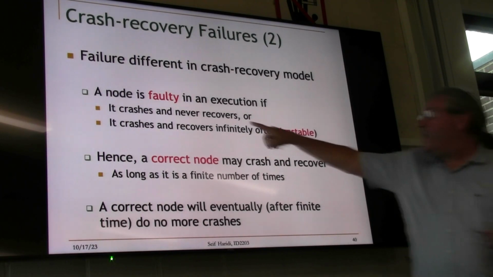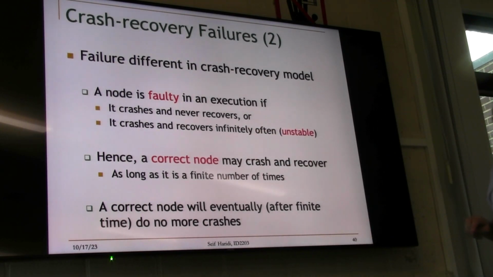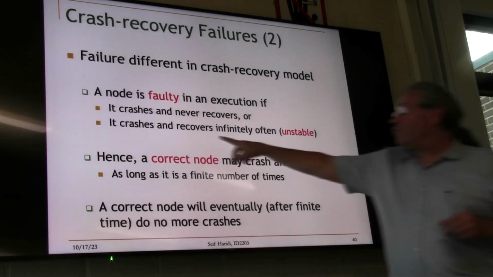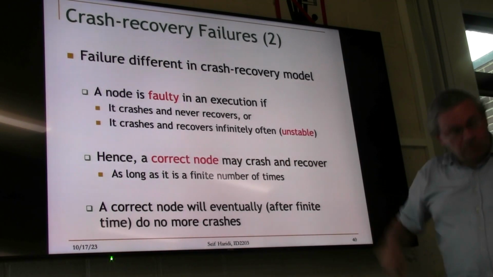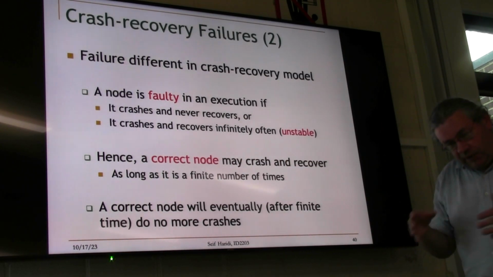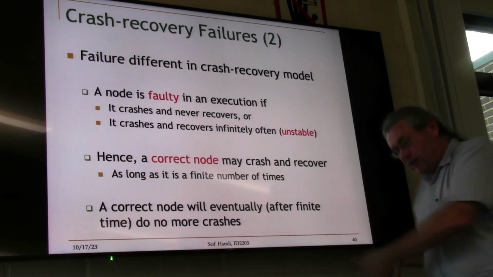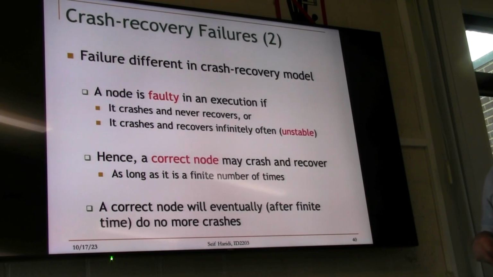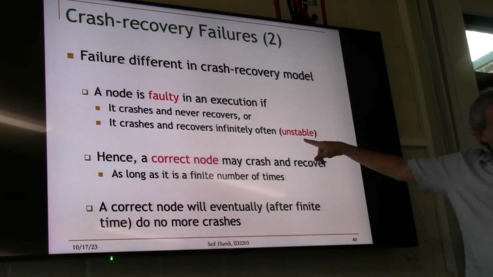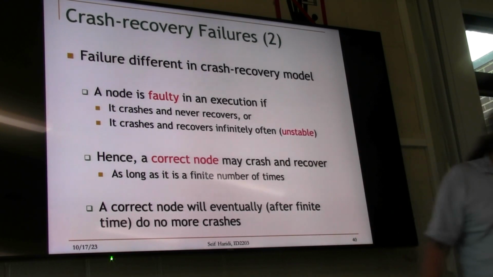But there's another way that it can do badly, which is when it crashes and recovers infinitely often. So it's always crashing, and a little bit later it crashes again, and then again, and again, and it never stops crashing forever. And recovering. That's really nasty, and that is also considered a failure. So the node is considered unstable.